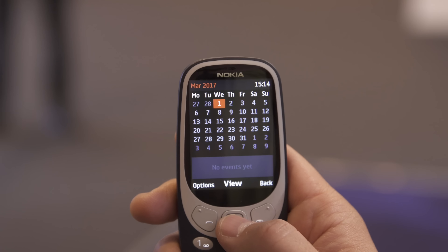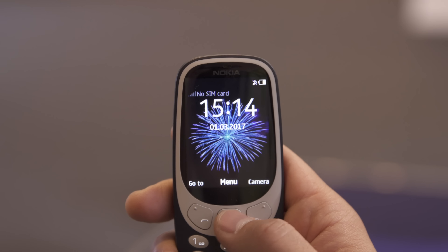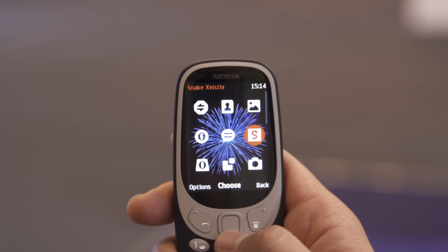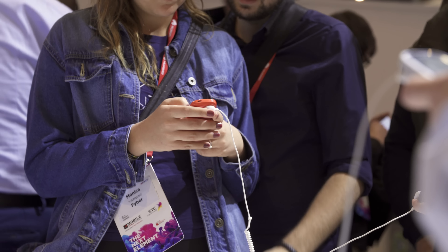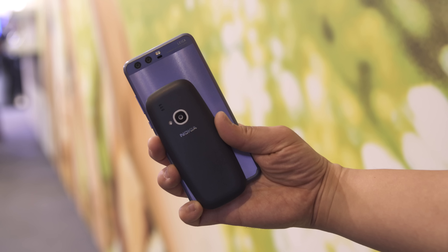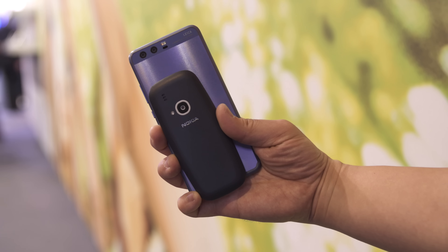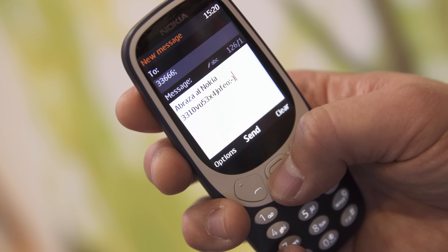A simple, basic, nostalgic handset in 2017. As simple as they come, but something really makes me want this. This little 12.8mm thick phone from the past can be yours soon too. It comes in four different colors, but I really like this dark blue matte finish. The pricing is around 50 euros, so for us it could be right around $70. If they release it worldwide, then I'm definitely getting one.